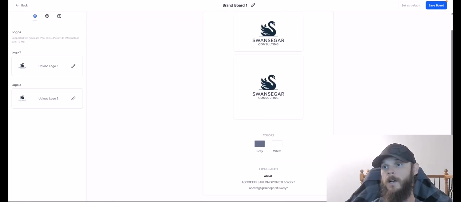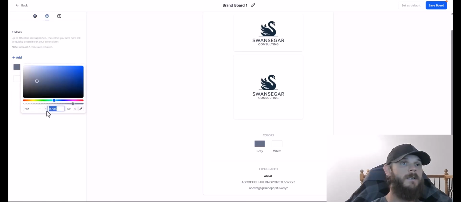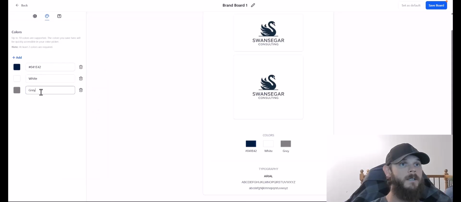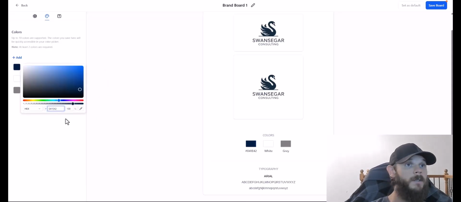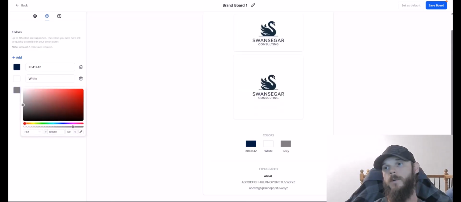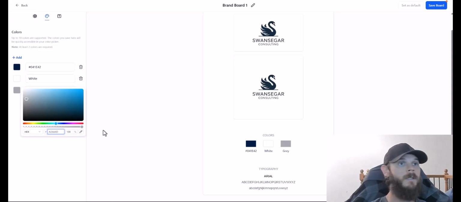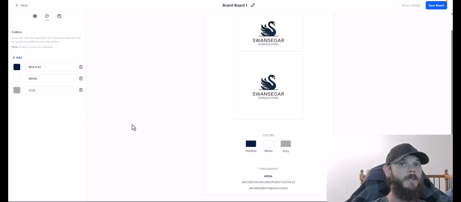So his primary color is going to be navy blue. I've got the hex code right here. Let's go to the colors. We're going to put the hex code in there for him. Hit enter. Why did that work? Let's add. That's why I'm putting the number in there. So there it is. Okay. Color number 2 is going to be just white, pure white. And then number 3 is going to be a light gray. Actually, I kind of like that gray there. Just leave that gray. Or do we want to change it? Maybe we'll lighten it up a little bit. That looks pretty good.